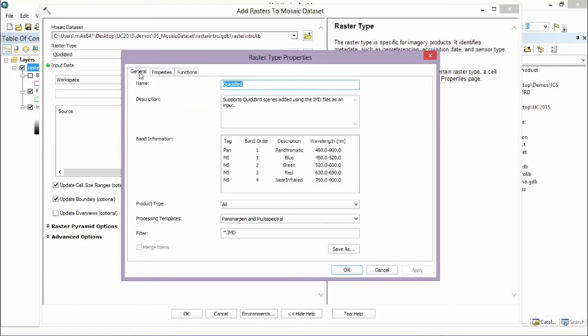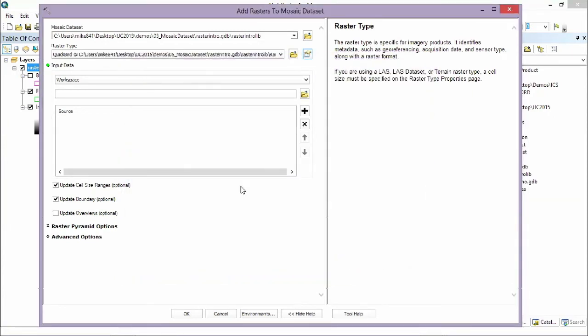So I'm going to go to General, and I'm going to say, look, you can give me all these products automatically, but I'm actually only going to do multispectral because I'm going to show you how to do NDVI on more than one image as a result. So basically on the fly, multiple images, right? So I'll basically pick multispectral, okay? I'm going to click OK.